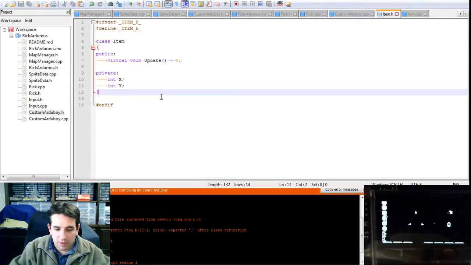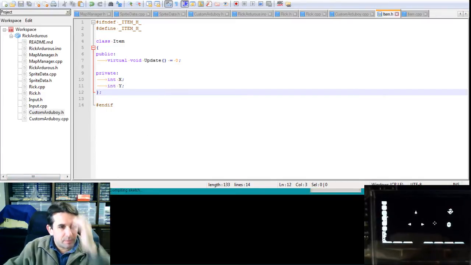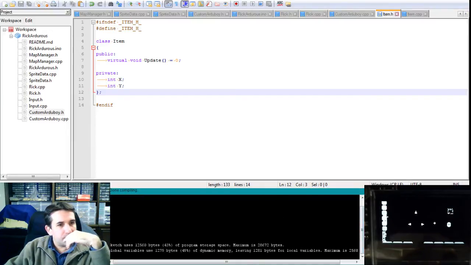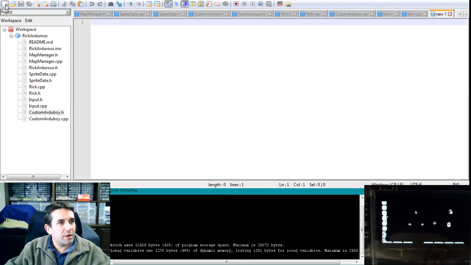Forgot my semicolon as usual. All right. So now let's create our first item. I think the easiest one is the spike. So let's start with the spike.